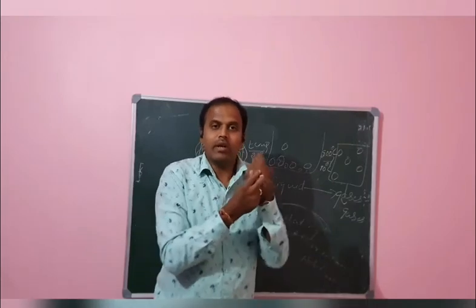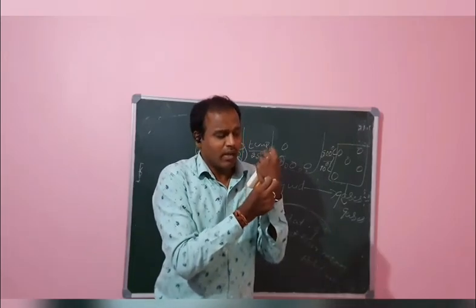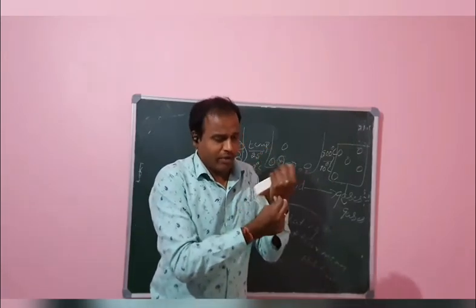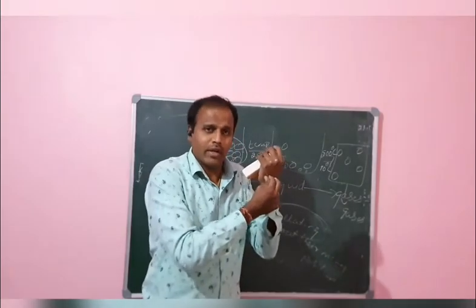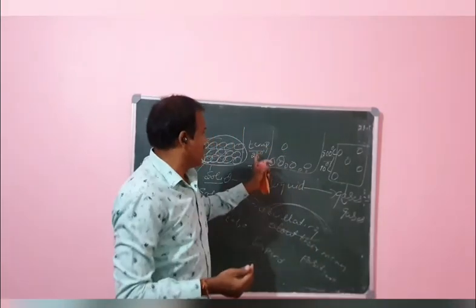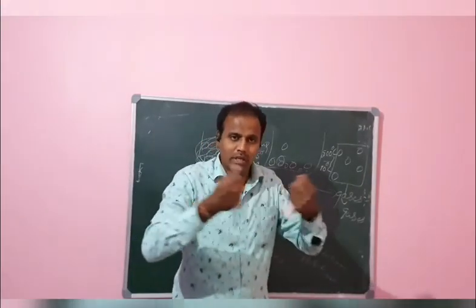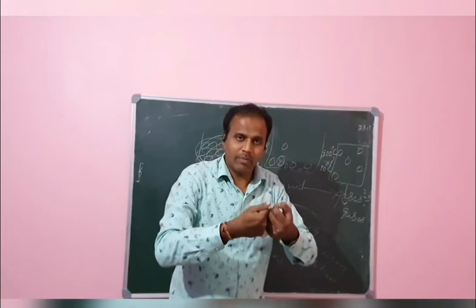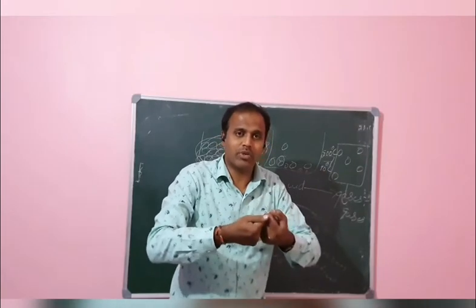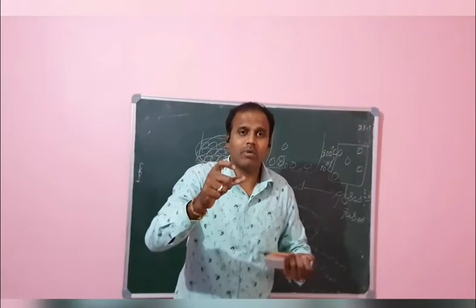If you observe in your hand, when you drag it and release, it oscillates about its mean position. Due to its elastic properties, it stretches, and again comes to the mean position, again to the original position. That is called oscillating about the mean position.